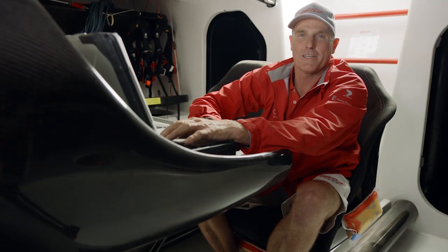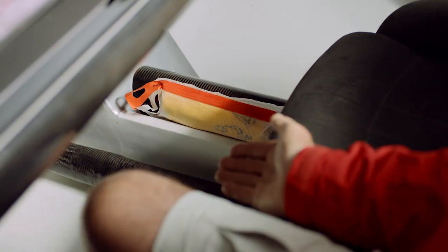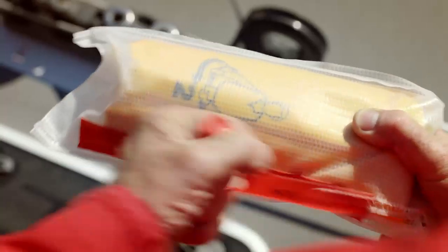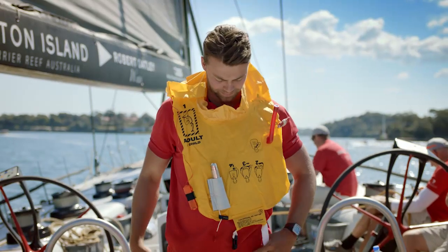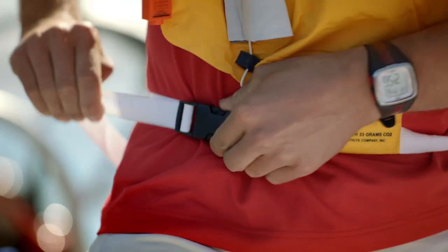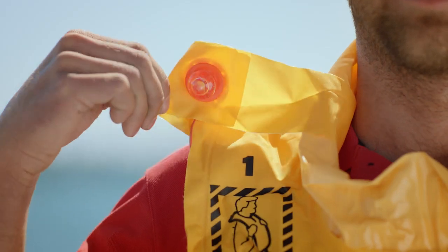It's got a life jacket for a reason. So know where yours is. Your seat has a life jacket under it, next to it, or in the legrest. Remove your life jacket from the pouch by pulling the tab. Put it over your head, pass the strap around your waist, clip at the front, then tighten. There's a red tag and mouthpiece for inflation, and a whistle and light. Make sure you only inflate your life jacket after you leave the aircraft.